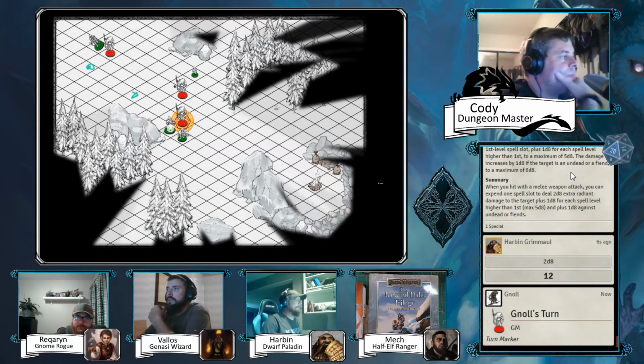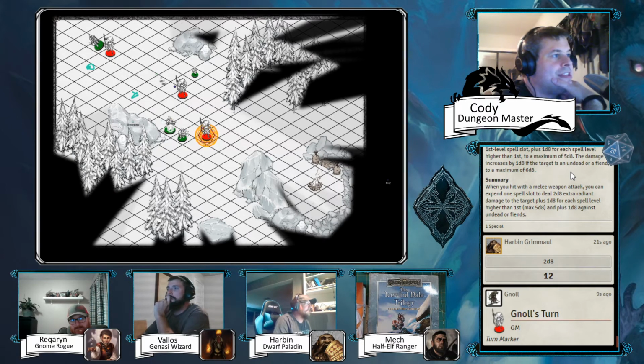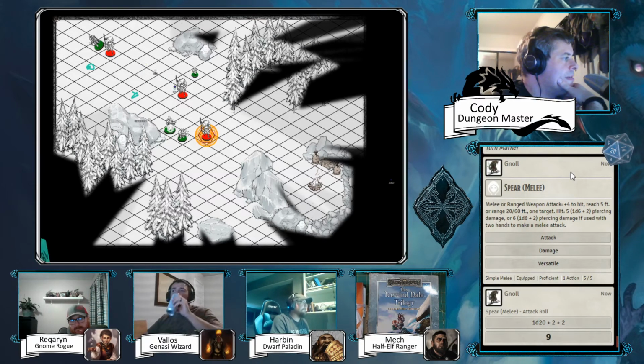Alright, this guy will attack with his spear. He just witnessed his friend get smited in half. Yeah, but he's going to try to hit the dwarf in the back before he runs away. Actually, he's going to move as far away as he can, and then he's going to try to stick you with a spear, and fail.